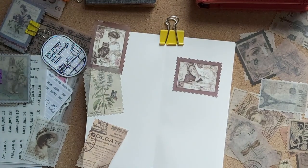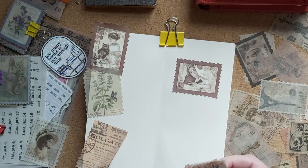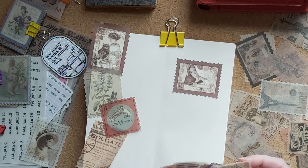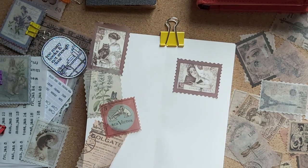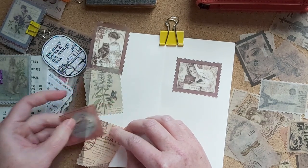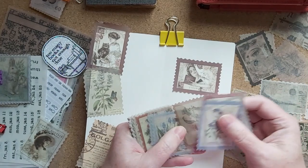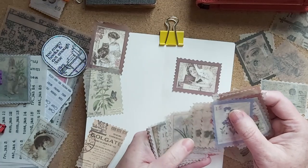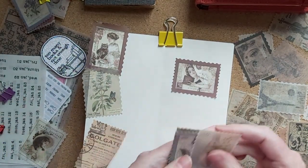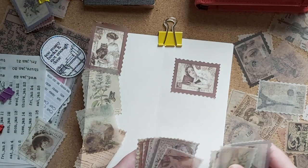Just want to look in this one again, see if I can find anything that might work. Not bad. Can I put that there? This is why I don't show you guys this part, because it's just a lot of me being indecisive. But I need something like, well, maybe the animals. Maybe the animals would be a good one, because there's no animals yet except for that little kitty.